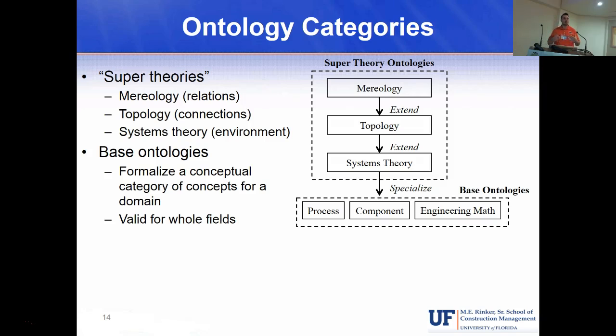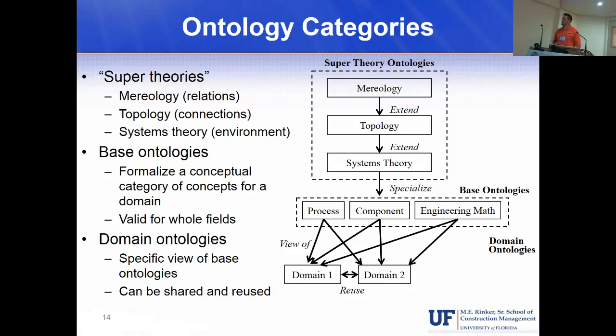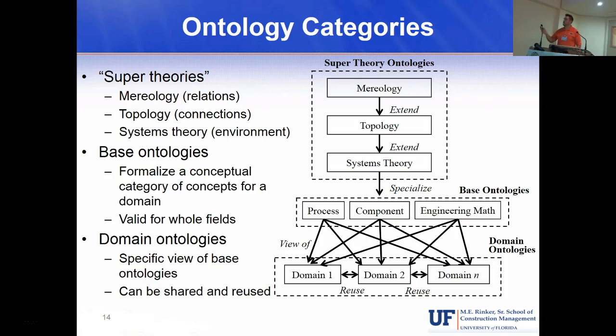Now we get more into defining ontologies for a domain, such as engineering. You're going to have the engineering process, you're going to have engineering components, and you're going to have the maths that go behind. And at the bottom level is the domain ontologies. So these are the application basis. When you see an ontology for actors, an ontology for structure, you're really looking at the domain because of the actual use cases of these ontologies. And with the purpose of domain ontologies, they can be reshared. So let's take what you find over here, extend it over here and reuse it. And so together, these are the categories that all ontologies have to represent in order to relay their meaning and intent.